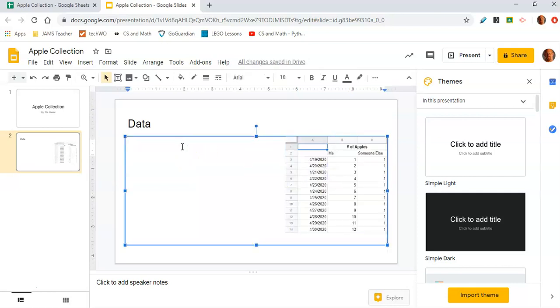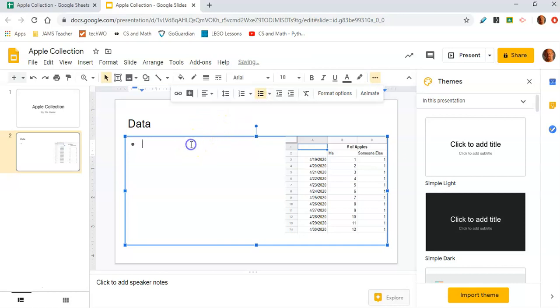And here you're going to explain your data. Okay, always put bullet points on your slides. Okay, we're explaining the data. So we collected number of apples collected.